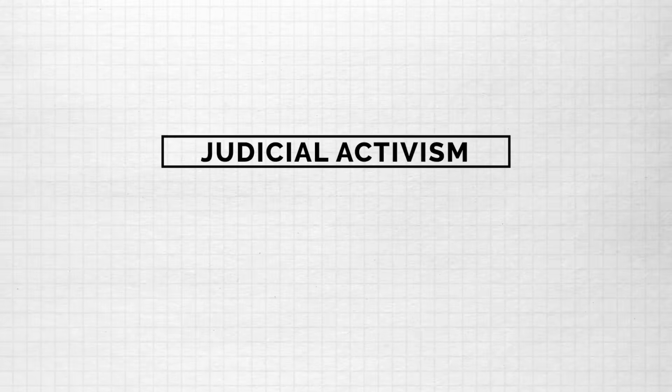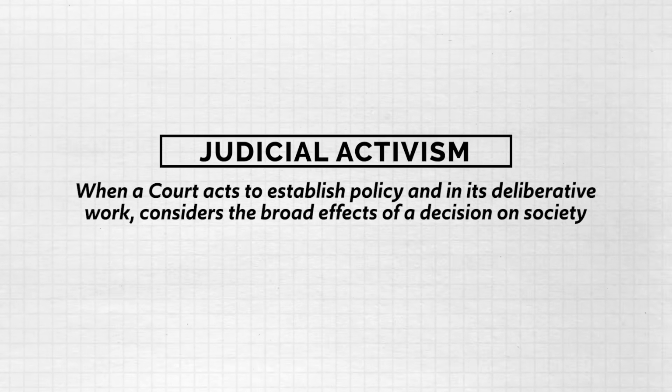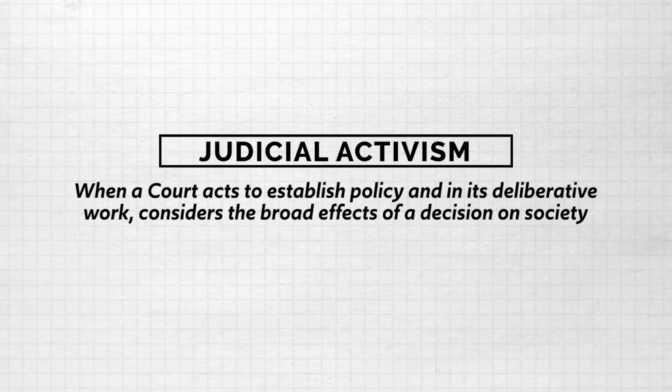So in order to get into this, you need to understand two terms that describe the kind of decisions that the court hands down. The first is judicial activism. If a court is an activist court, that means it acts to establish policy and in its deliberative work considers the broad effects of a decision on society. Now, to call a court activist is usually not a compliment, but rather a complaint. It's like saying that the court is going beyond the Constitution to establish the ideological will of the majority.